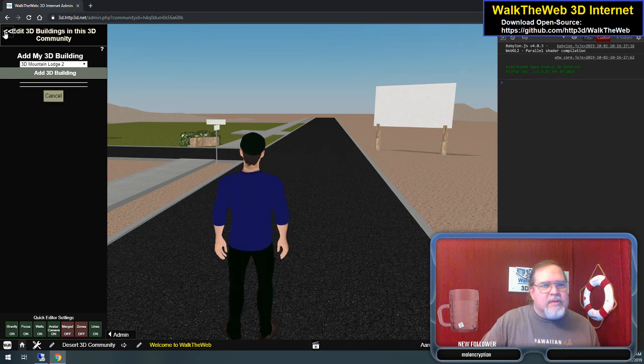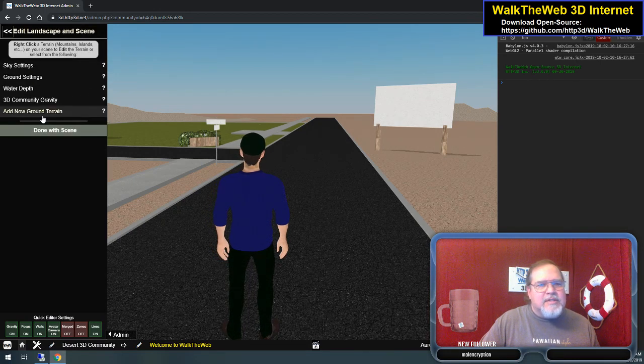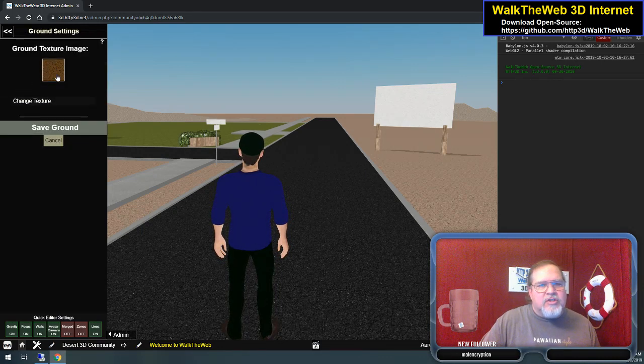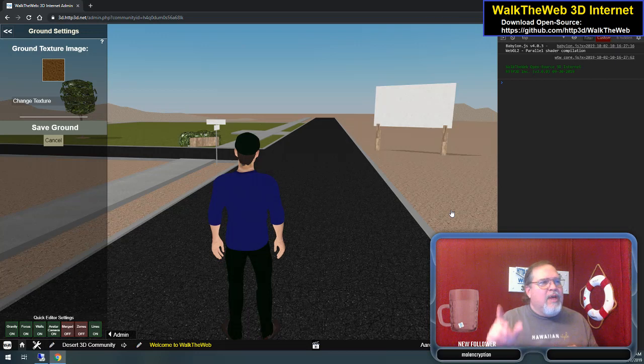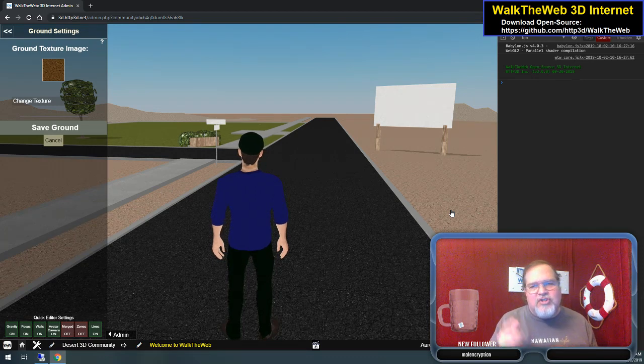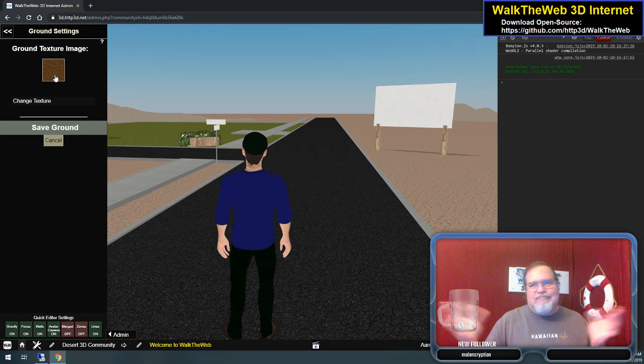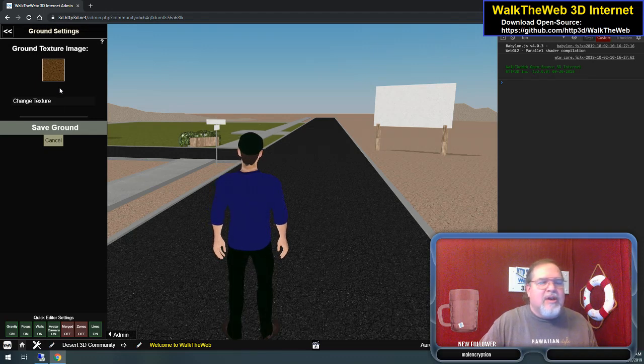Let me go to the right page. First of all, if I go landscape and scene, and then I say ground settings, it shows me the current image, which I have to let you know is not the image on the scene. That's because I changed the image on the server and then downloaded one using the same file name, actually the same ID number, not just the same file name. Because of that, the scene gets the one it downloaded with, but it put it as a new identity in the database, and this one just thinks, hey, I've already got that number in the database, we didn't overwrite it, and we're good to go with this image. So we'll work on that later on. That's not what I'm worried about right now.